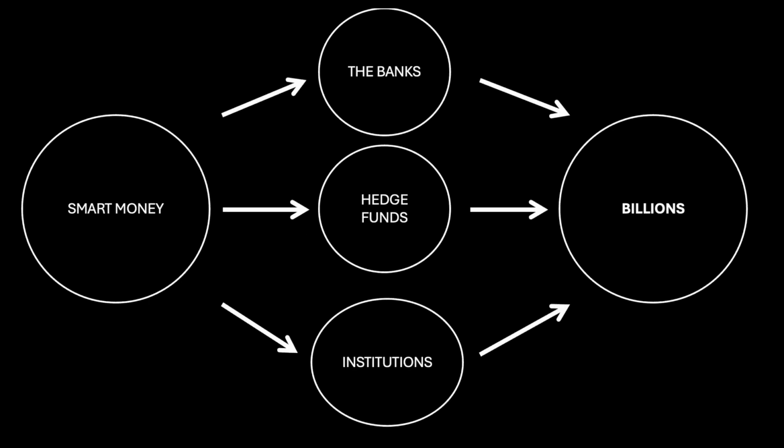Smart money refers to the big market players, banks, hedge funds, institutions. These are the ones moving billions of dollars every single day. They don't trade like you and me. They need liquidity. They need someone on the other side of their trade to execute their orders. SMC is simply a framework that tries to understand how these institutions move the market and where they place their orders. One of the key things SMC teaches us is the concept of liquidity.